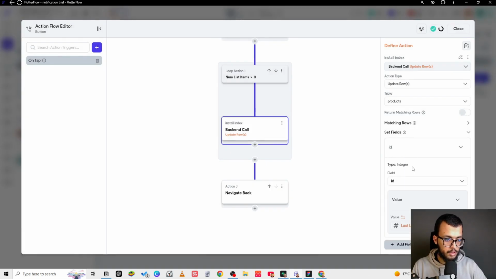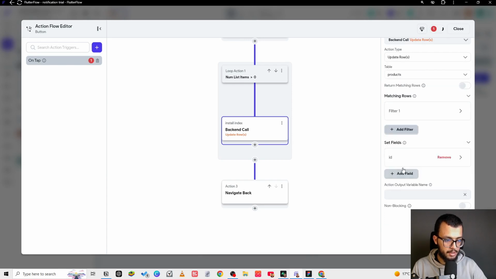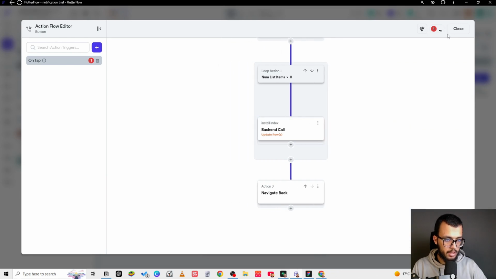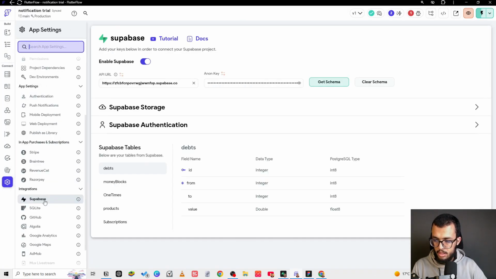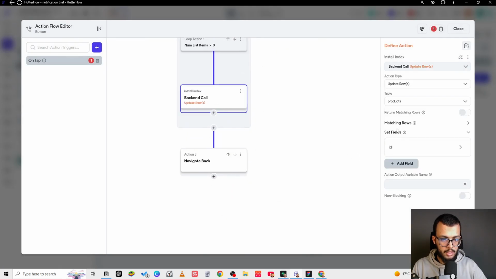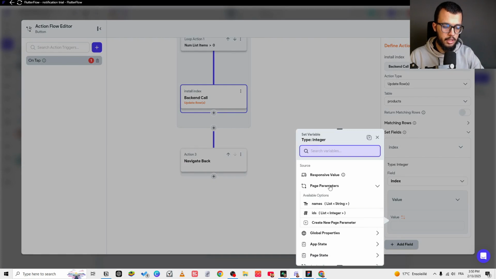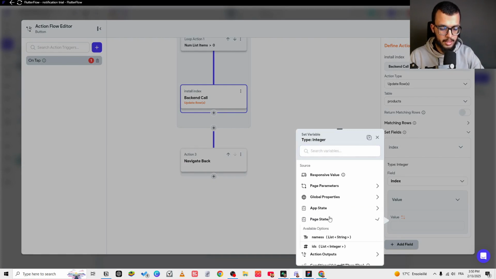No, sorry, we have done that here. Oh my god, no, we wanted to update the index. Sorry about that. So there is no index for now. Let's get the new schema here, and here we have the index. So again, let's install a new index. This time we want to choose the index. So the index will be what? Those of you who watched the previous episode will know that. It's going to be the index. It's not the last, but it's going to be the number of items.